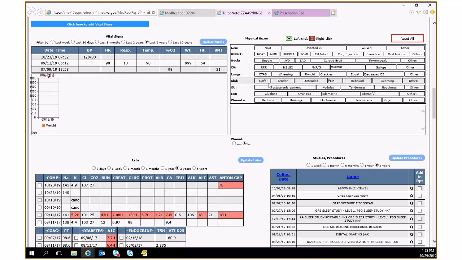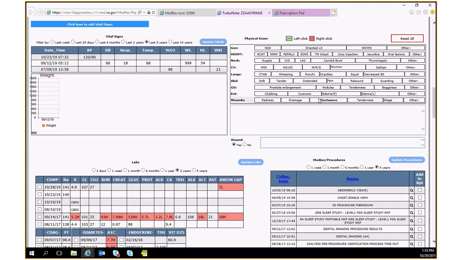The physical exam section is kind of a mix of free text down here and templated text. So again, similar to the review of systems, you can left click for patients in no acute distress. They're oriented ×3. They have a regular rate and rhythm, normal S1, S2, no murmurs, rubs, or gallops, lungs are clear, etc. And so right clicking is a negative, left clicking is a positive. And you can reset them all if you'd like. Okay. If you want to describe a wound in detail, there's just a separate section for that.